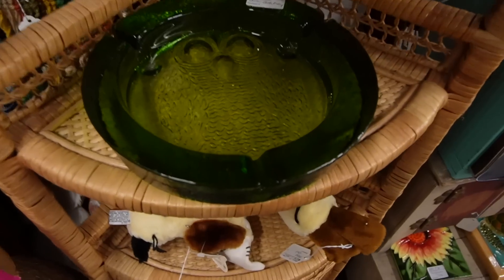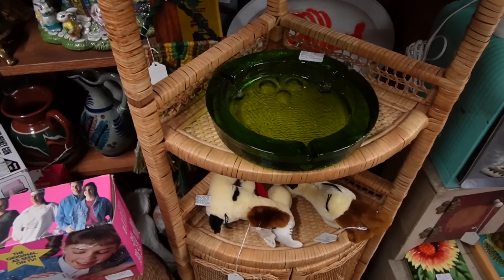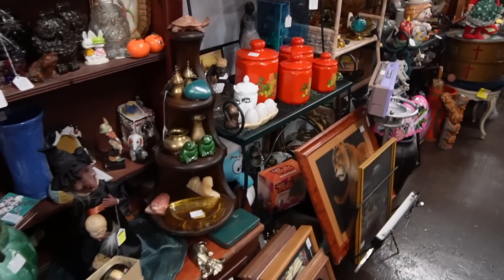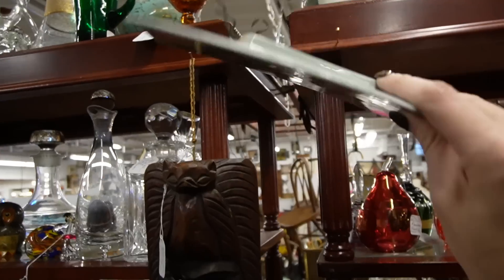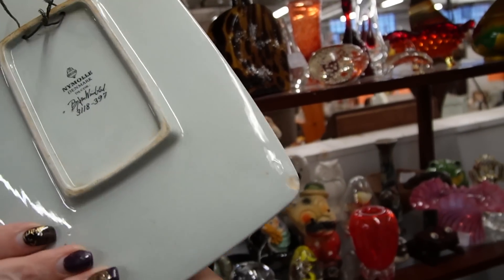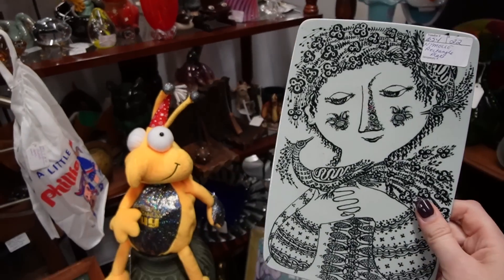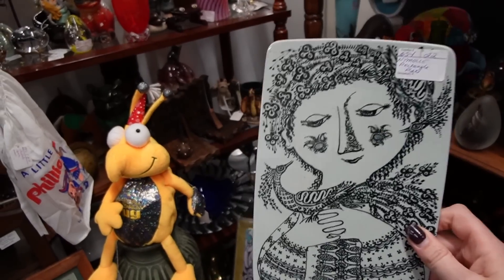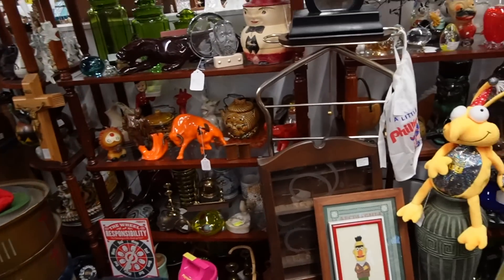There is a Blanco owl ashtray — I'm kind of digging it but I have no use for an ashtray. I just noticed this Bjorn Lindblad nine-mole rectangular piece — I'm sure I'm mispronouncing that. On the back it says Bjorn Lindblad. Every time I find one it's chipped, but at least this chip is on the back. It might look nice on my gallery wall — I have embroidery and paintings, so a ceramic plaque for some mixed media could be nice. It's got a bird on it. $22 and 20% off, I'll stick that in my basket.